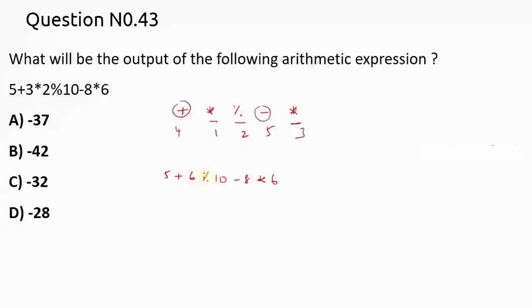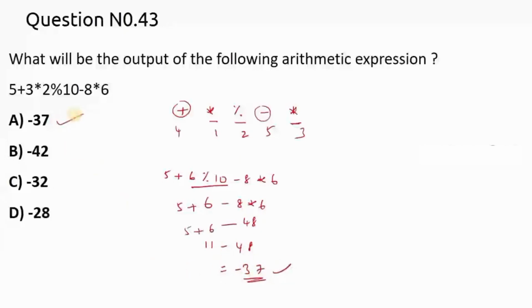If I divide 6 by 10, the remainder is 6 only. So here 5 plus 6 minus 8 into 6. Then the third one is this multiplication 8 into 6, that is 48. Here 5 plus 6 is 11, minus 48. So the final operation gives minus 37. So the answer is minus 37.